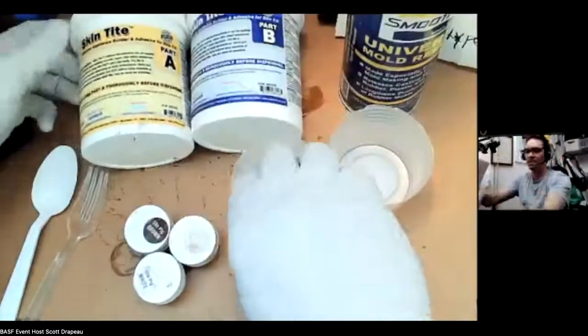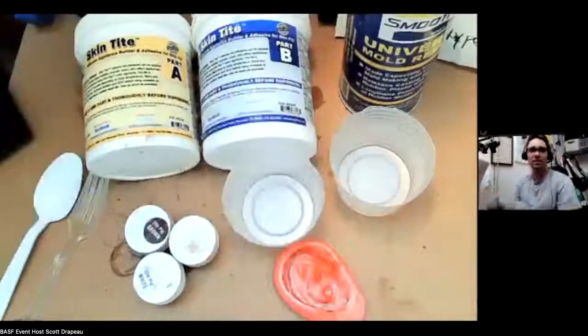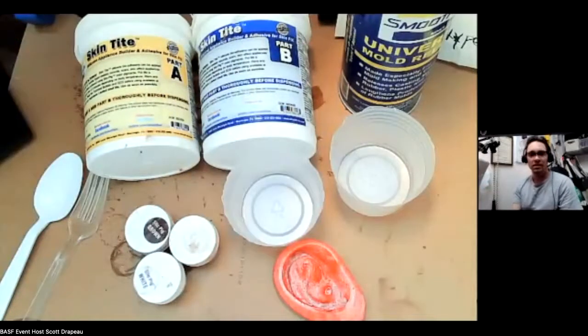It's called Skin Tight, and it's made by a company called Smooth-On. Smooth-On is, I'd say, the leader in making silicone. And this silicone specifically is a platinum silicone, which means it doesn't really have platinum in it. Maybe it does, I'm not sure, but it just means you don't have to degas it. That means you don't have to get rid of the bubbles in the silicone when you mix it. The bubbles will just pop out of the silicone as you cure it. This is a very flexible, easy to use silicone.